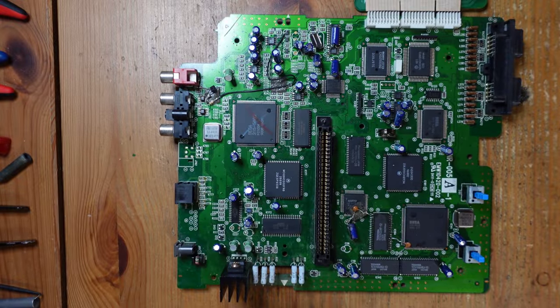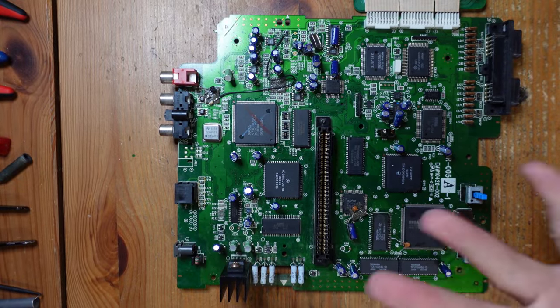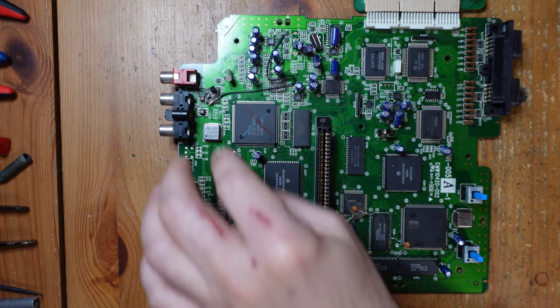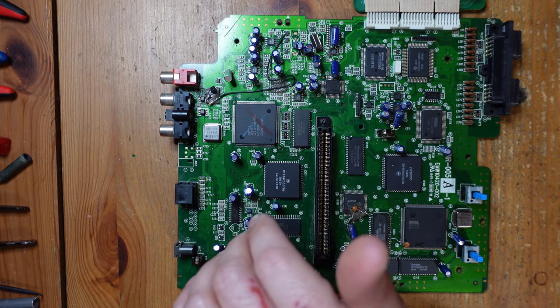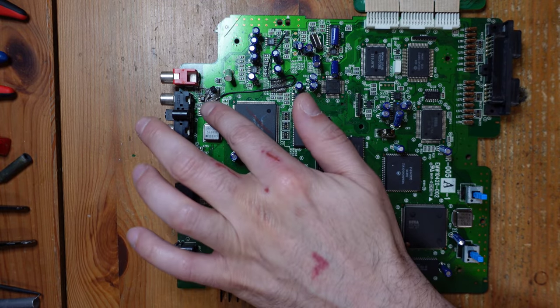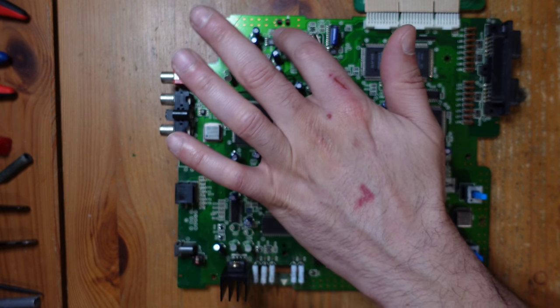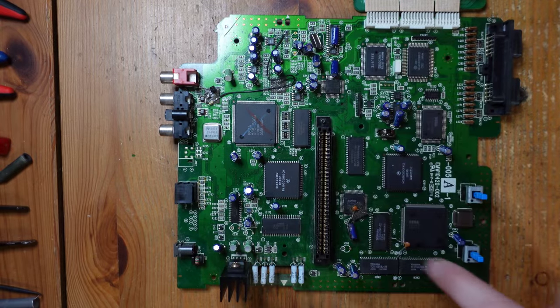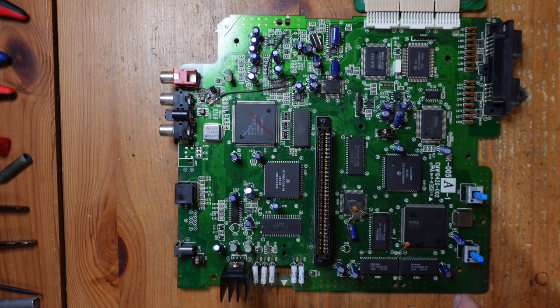Okay, so now we're looking at the JVC X'Eye motherboard, and I thought that since we're here, I'll show you some interesting stuff on this board that you might not know about. For one, it's really clear that there were a bunch of last-minute fixes and changes done to this before it was put out to market. You can see that right here. This is a factory bodge that was installed, and so is this little filter capacitor added to this particular chip. You can see a couple more filter caps added here. It looks like there must have been some last-minute mistakes with this console before it was released, and then they added all these things in just to fix it up.